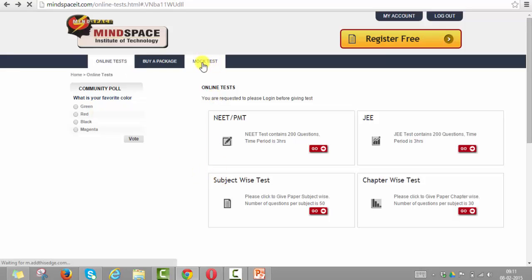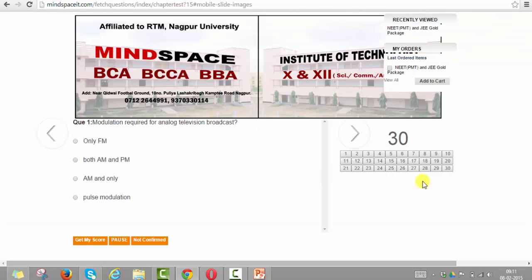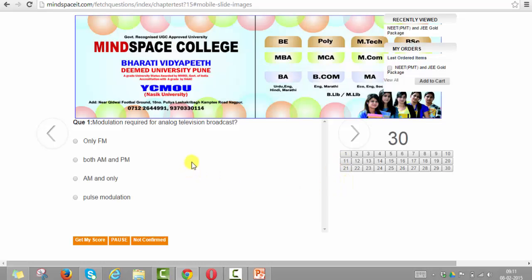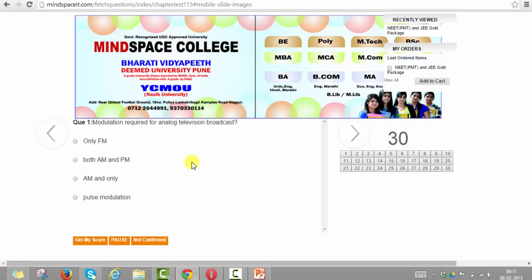So what you can do is you can appear for an unlimited number of mock tests before you are convinced about it. So you have chapter wise, subject wise tests, as well as your full length tests. So these will be static tests. You can go through them the number of times you want, and the same set of questions will appear. But once you sign up and once you've been given an account ID and everything, you can appear for as many tests as possible within your package, and then there's no dearth of questions. We have a large database of questions for each of those chapters, for each of those subjects. So how do you register?